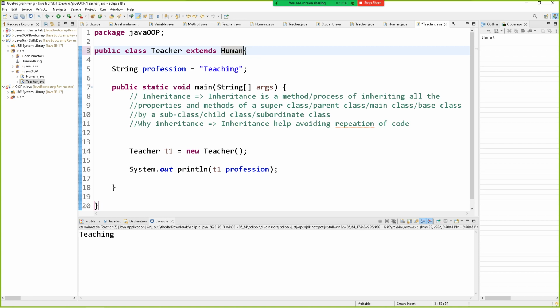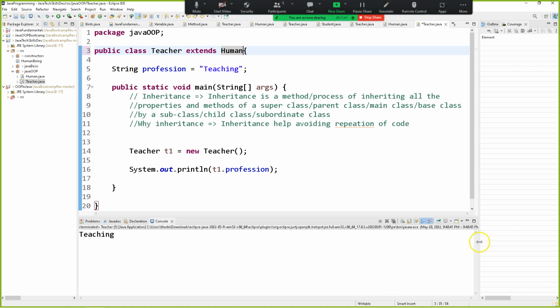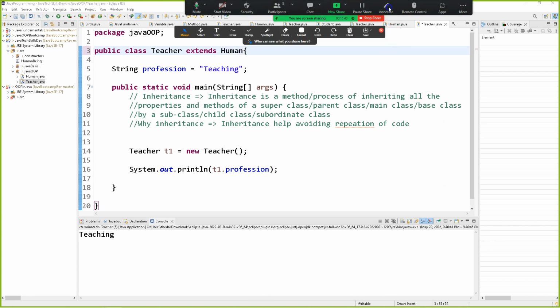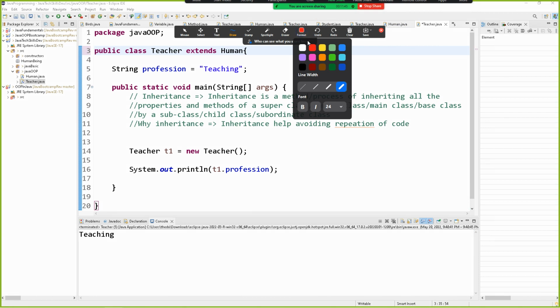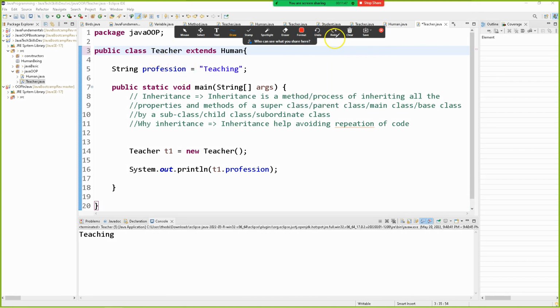Now we are inheriting, meaning this Teacher class is inheriting from the Human class.